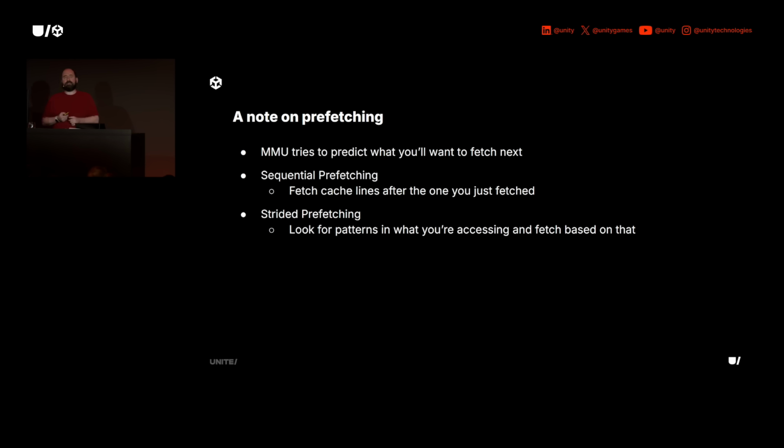Now, the implementations of prefetching are diverse across different CPUs, so it's tough to optimize for any individual prefetching strategy. But what you can generally rely on is that the more your data access patterns are simple and predictable, the better the CPU will be able to recognize what you're doing and prefetch for it.